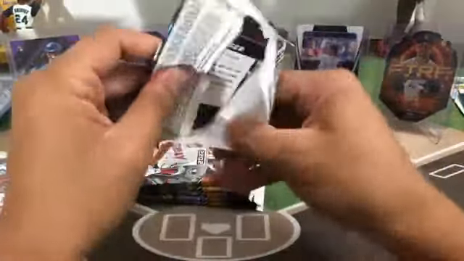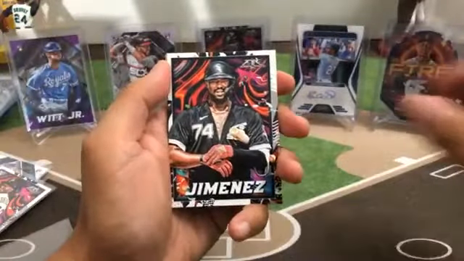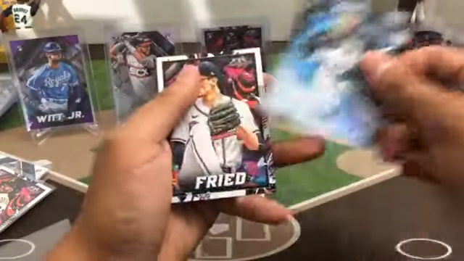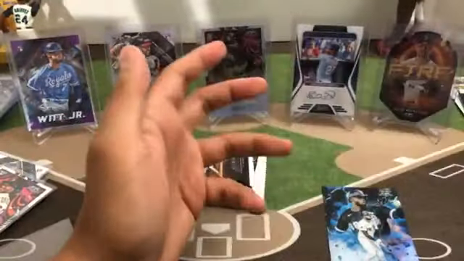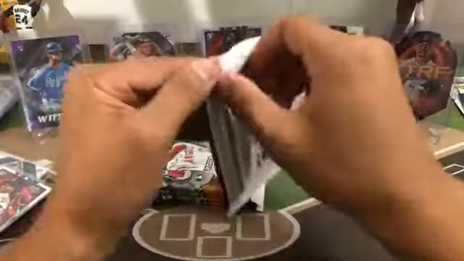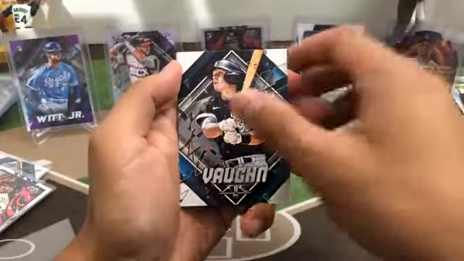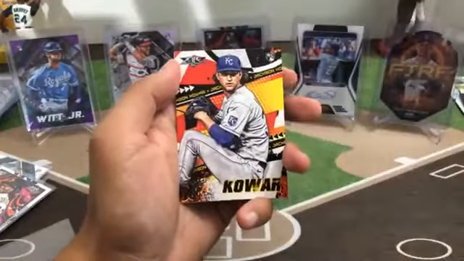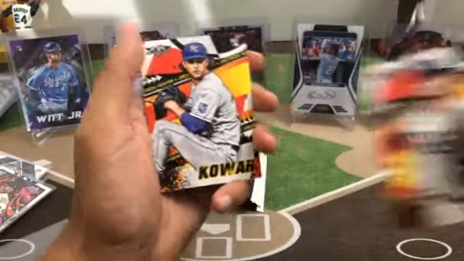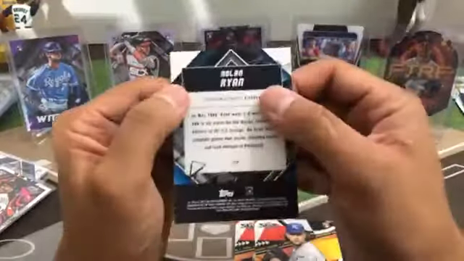Next pack. Ronald Acuna, Chris Bryant, Eloy Jimenez, fired up insert, Luis Robert, Max Fried, and Mike Clevenger. Lou Bob. Sonny Gray, Teoscar Hernandez, Andrew Vaughn, Josh Lowe, rookie Jackson Kowar. Oh, Josh Lowe is a rookie there, sorry. Kowar, rookie for the Royals, and then Nolan Ryan going to the Astros.